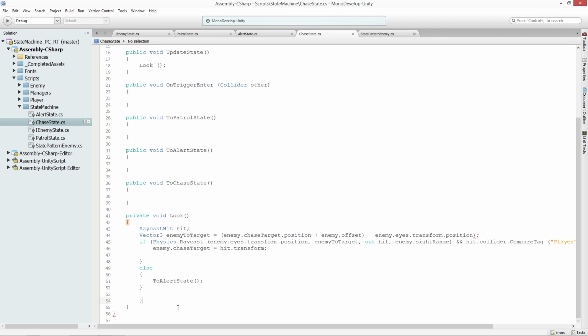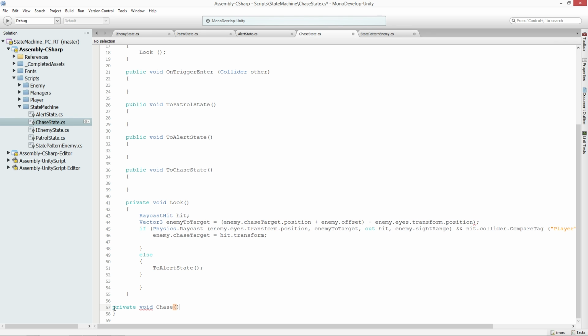And then we're also going to have a chase function. So we're going to have private void chase. No, what did I do there? Oh, wrong spot. Weird. Did I not? I don't know why it's indenting weirdly there, but let's see.